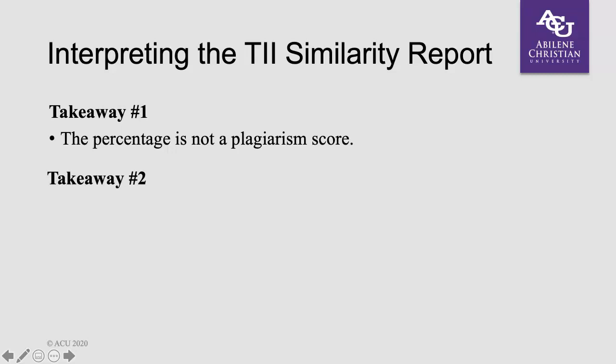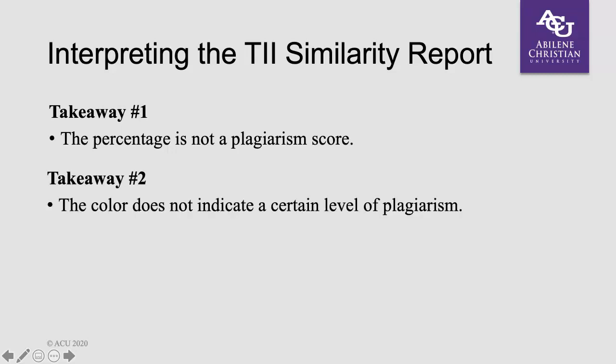Just like the percentage requires interpretation, the colors associated with the report do not necessarily indicate a certain level of plagiarism. People sometimes think only a paper with 0% or a green color are okay, but even a report with a low score could contain plagiarism. For example, if a really long paper is submitted, but one short paragraph or sentence is plagiarized, the score would likely be pretty low, like 5%, and with a green color.